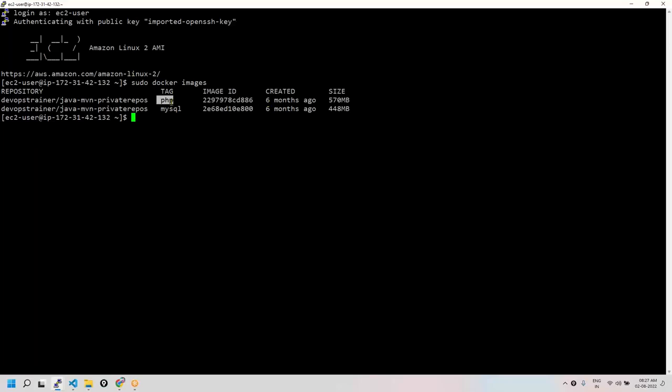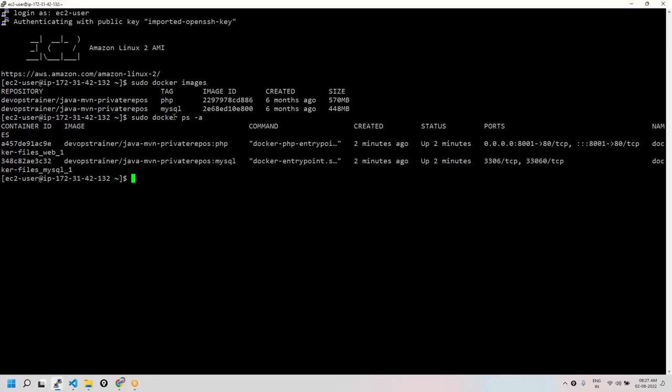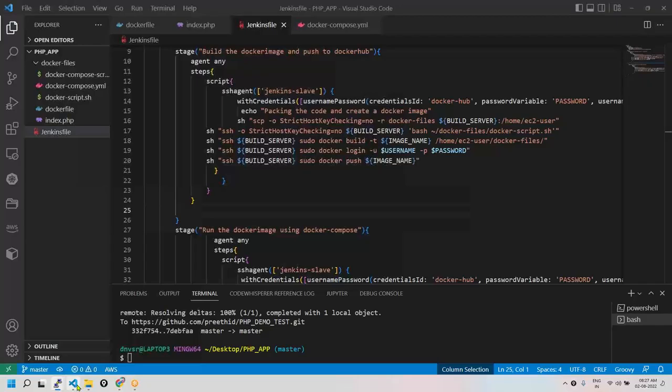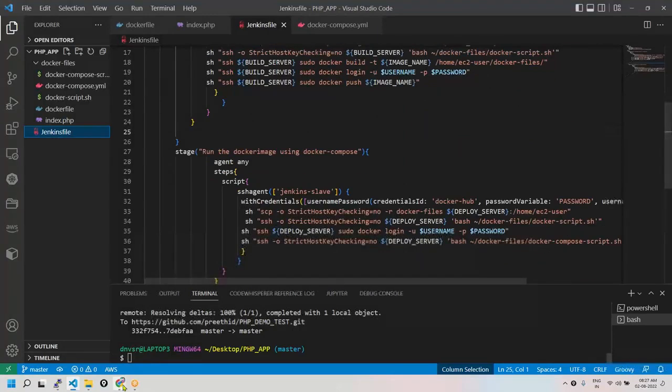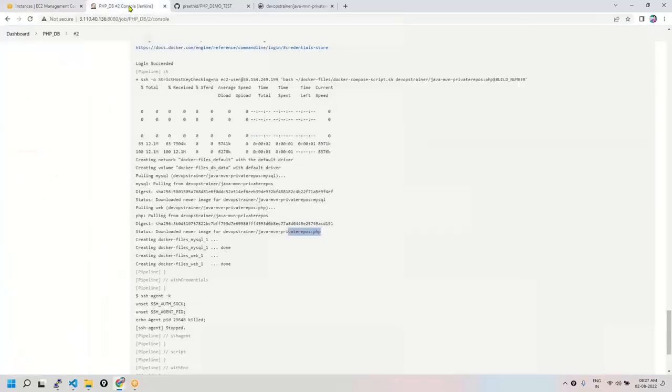See, it was pulling PHP. Which image should it pull? PHP2, right? It should pull PHP2, not PHP. So we need to figure out here which line, you can check the console output.